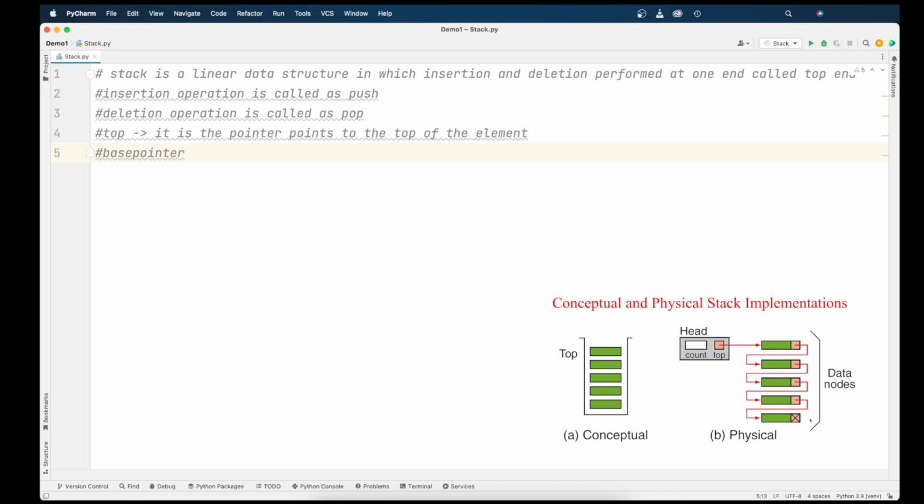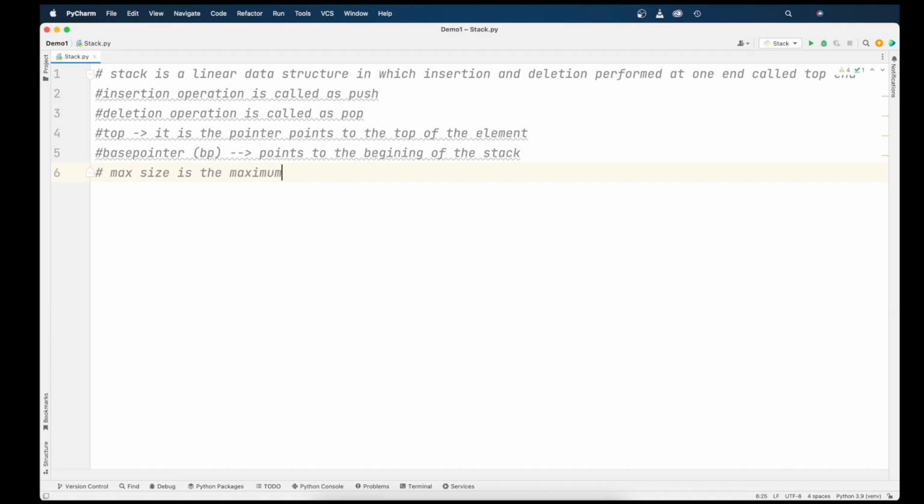Base pointer is another pointer which points to the beginning location in the stack. Max size denotes the maximum number of elements which can be stored in the stack.